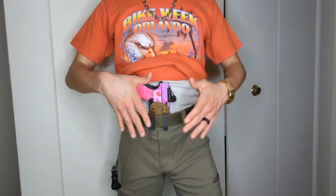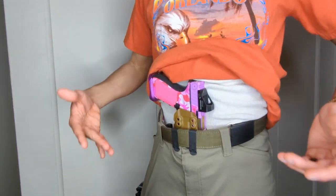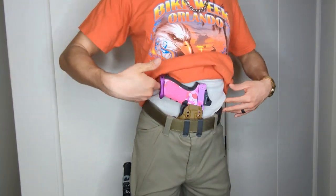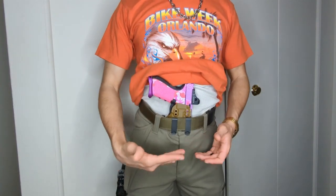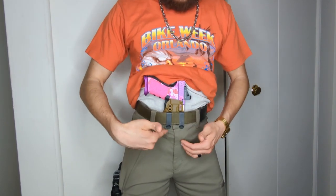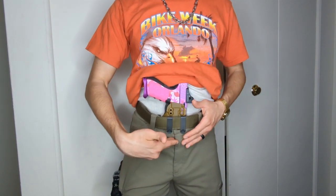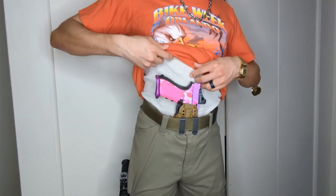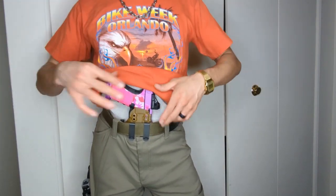So with this next belt on, tightened down pretty good and sitting at my appropriate belt line, the gun's there. But I will say with this setup right now, it does give me some pressure points here and here, at least on my body. That's some of the problems that I have, because over time, over the hours, this will start to poke into my groin a little bit and not be as comfortable. Now, the wedge did help when I have it on there, but that is something to consider.